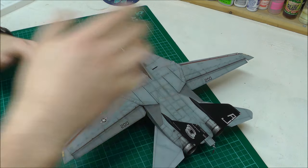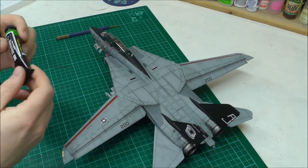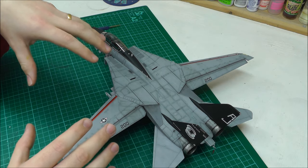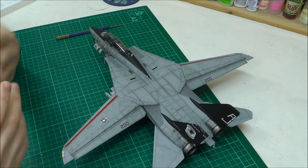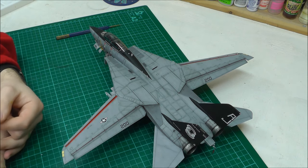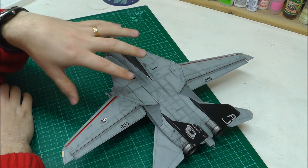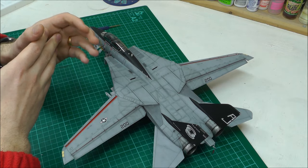The weathering side of things, I came along and used stuff like your MIG Productions oils, and basically I did a pin wash. Now this technique is a bit time consuming, but it really gives you some nice results. I will show that in a step by step video build in the future, but I really like how the technique comes along where you put your pin wash into all the recessed panel lines to get them all nice, dirty and grimy.